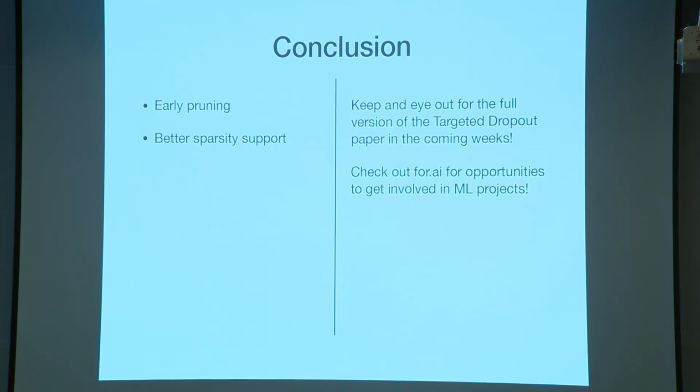The other really interesting thing that we've noticed is that you can actually do early pruning. And so you don't need to wait your whole training routine before beginning pruning. You can train for, let's say, 10% of your training routine, and then prune and still reach the same accuracy. So we could actually save ourselves as researchers the time of waiting to complete by training a much smaller network for 90% of the time.